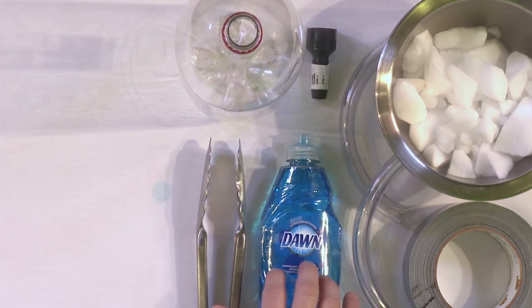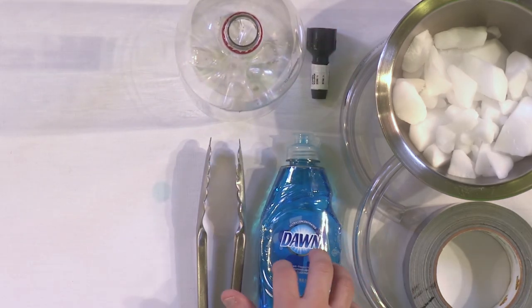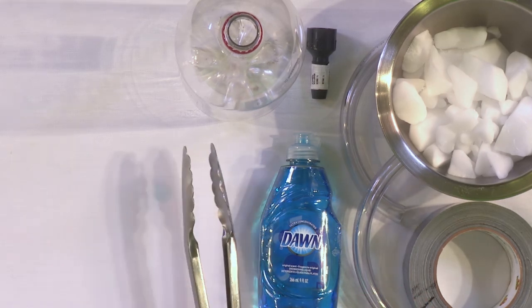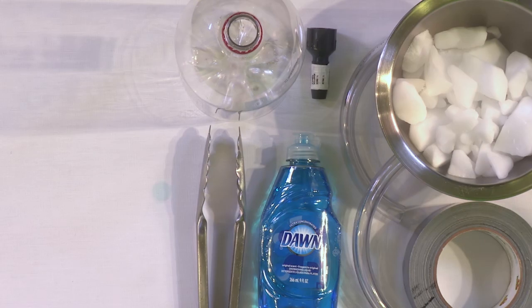You will need Dawn dish soap or some kind of dish detergent because we are going to be blowing bubbles. And you'll need some kind of tongs to help us out with this experiment. And you'll also need, obviously, safety glasses because this is kind of, I don't want to say it's dangerous, but you need to be careful with dry ice. And also you might need some mittens when we're working with dry ice as well.